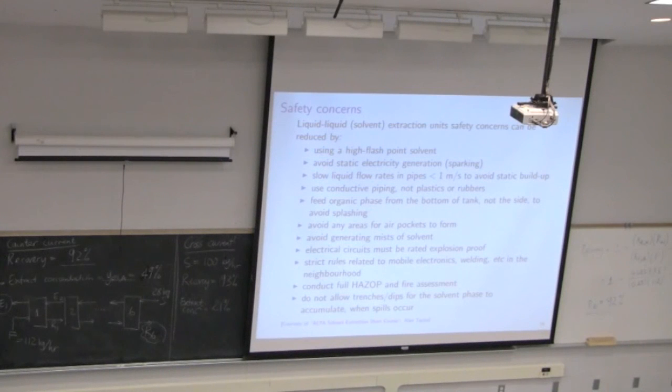So wherever it's possible, we want to minimize solvent usage. And so cross current then is not effective. Counter current is far more effective at achieving the same recovery with much, much less quantity. And of course that saves us money, so we don't have to buy as much solvent. Okay, any questions on solvent extraction before we move on to the next section?